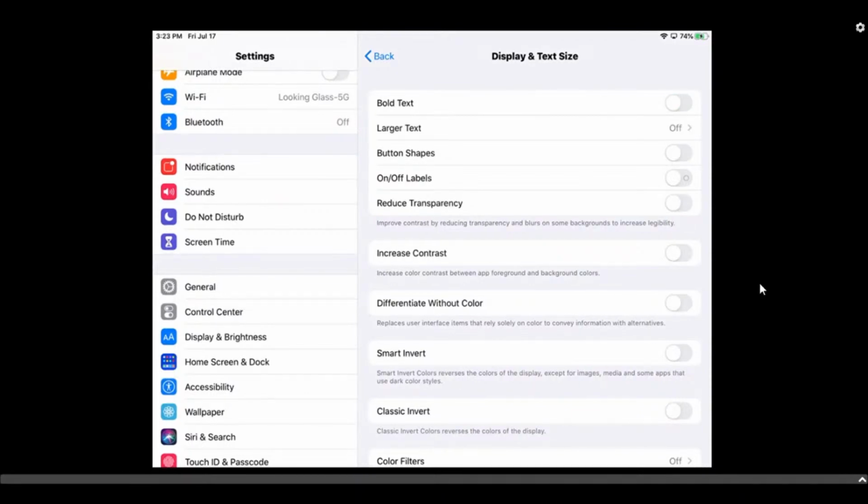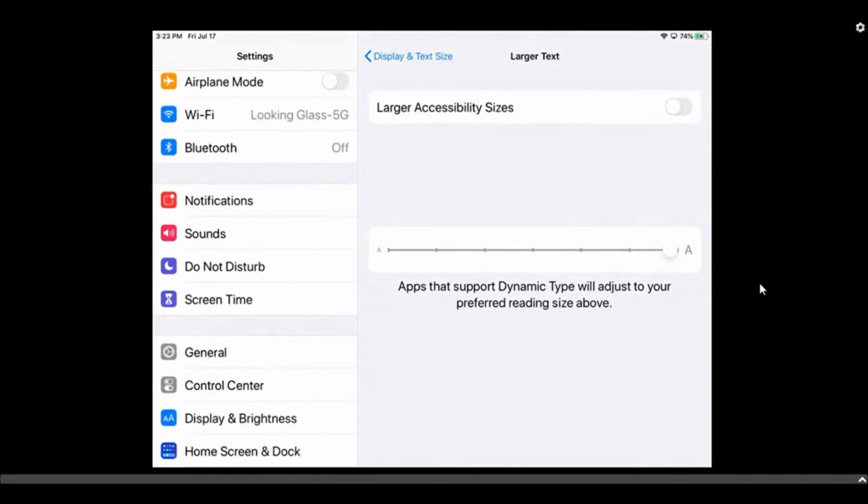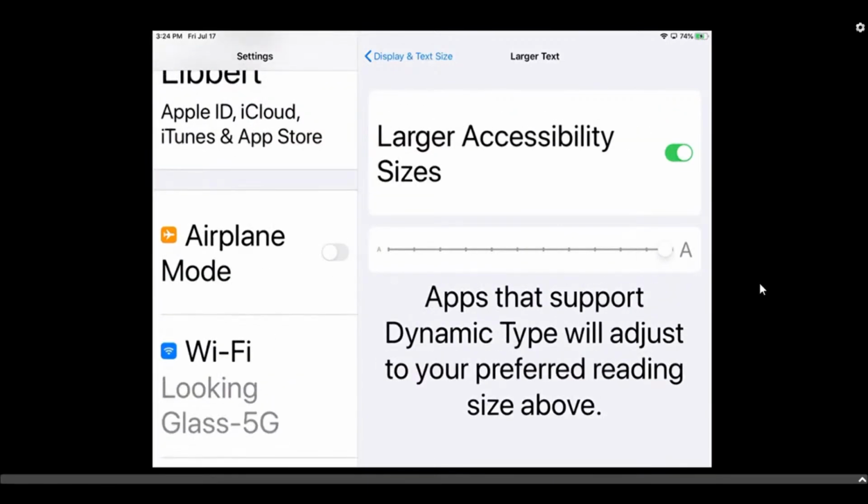You also have options for larger text. So if I tap on that, I can bring this up, and there's a little slider down here, and I can move it up and down as I need to get fairly large text. It's a little bit easier to read. But if that's still not big enough, up here, this little top button option for the larger accessibility sizes, I can turn that on, and I can actually get my text size up to extremely large, very, very easy to see. So you have a lot of options in terms of size for text.